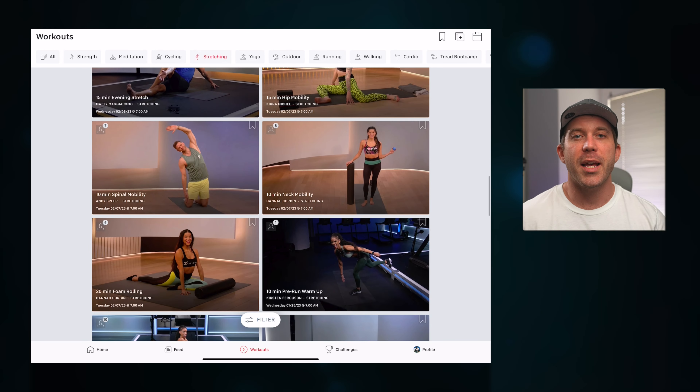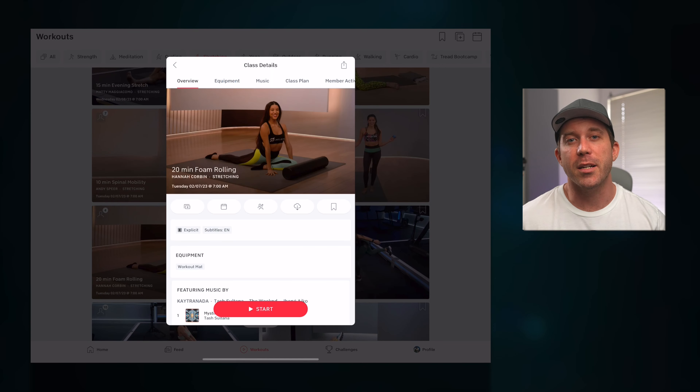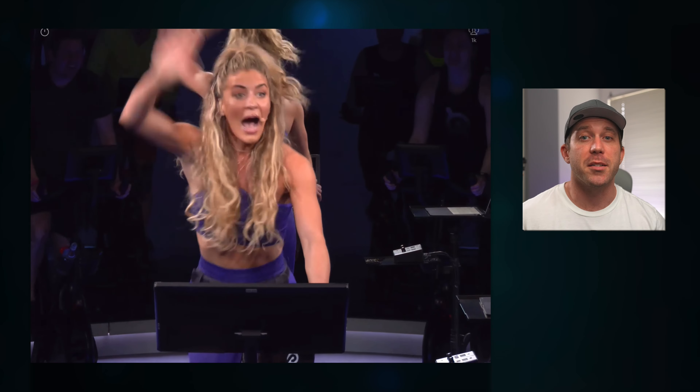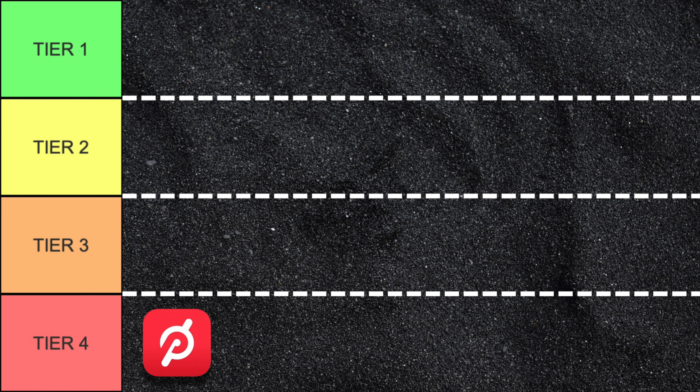Let's take a look at what each of these apps have to offer alongside their price. With Peloton, currently the app price is $12.99, though they may be changing their pricing soon so you may need to look it up. If you are just getting the Peloton app for mobility, then it's probably not worth it — they have around 20 new sessions added per month, the vast majority of which are 5-minute pre- and post-workout cooldowns. But most people don't pay for the Peloton app for mobility alone; they use it for cycling, running, or strength routines, and if so, the mobility is a nice extra that's included even if it's not great. So tier four for just mobility given the price, but much better if you are using the app for its other features.